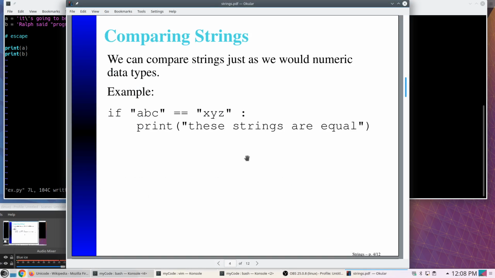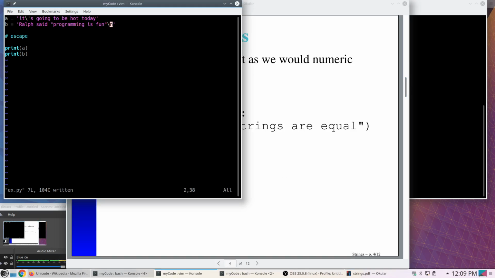We can compare strings using our relational operators, just like we did numbers. So let's look at that. So A is equal to cat, B is equal to car, C is equal to capital Cat. And let's see what we get when we compare these.